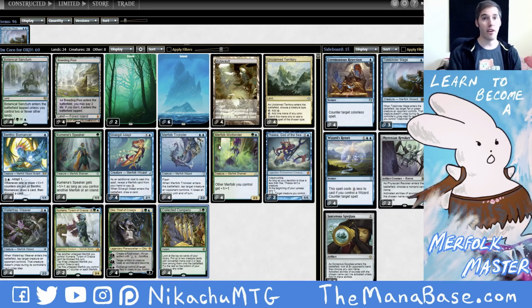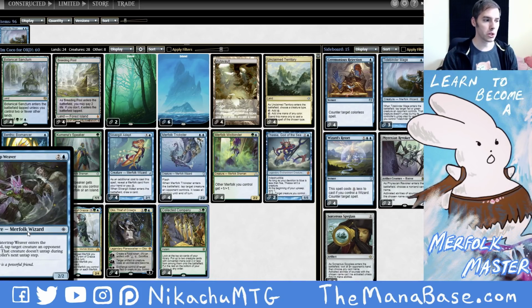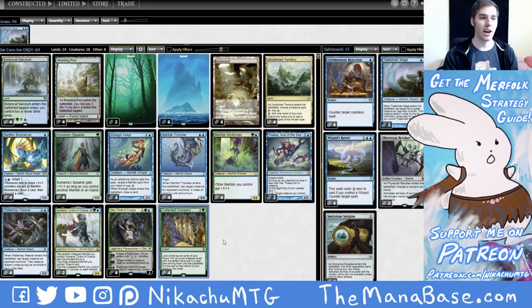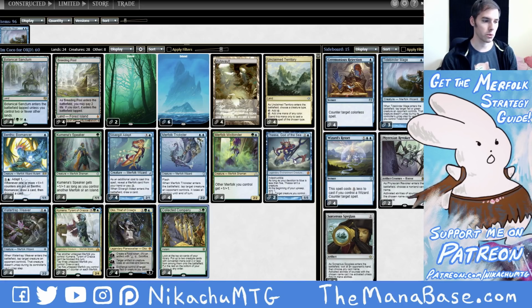What I actually have found that Collected Company does the most is find cards to tap down the opponent's creatures. So on my main phase, I'll Collected Company, tap them down with Merfolk Trickster or Watertrap Weaver. Fantastic, get in for a ton of damage. Then no matter what my opponent does, even if they assemble a lot of blockers, I have enough power to beat them by the next turn. Especially if I find a Thassa somewhere in that Collected Company, that's going to work out really well for us.